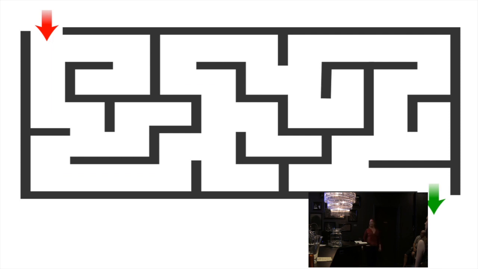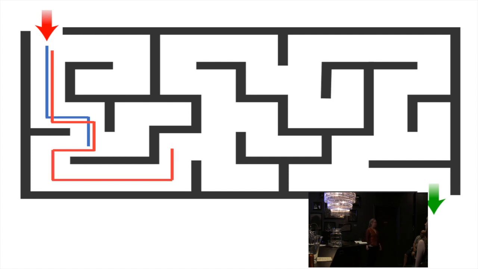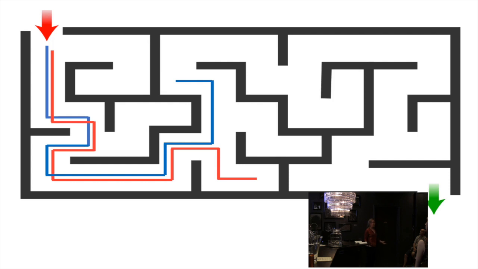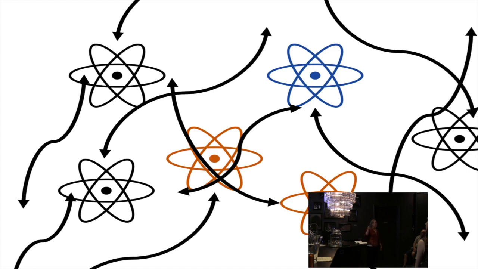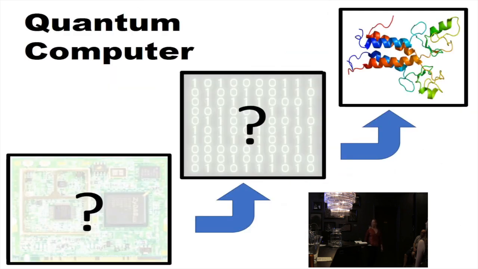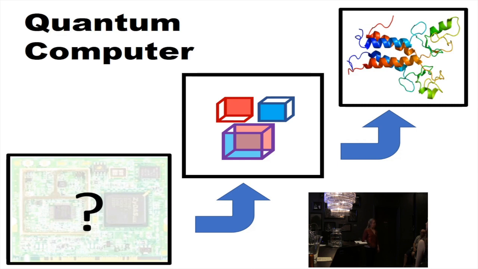But if we could go in a superposition, our maze, we could try many paths at the same time. And when one doesn't work, we just keep going, and we can still keep trying many paths at the same time. This makes our computers go a lot faster. And so this is one of the powers of our qubits. And you can see that when we consider problems like this with many atoms going all different directions, it's useful to be able to try many paths at the same time. And so now we know what is going on with our software. One of the reasons why the software can start to be more powerful than our old computer software.